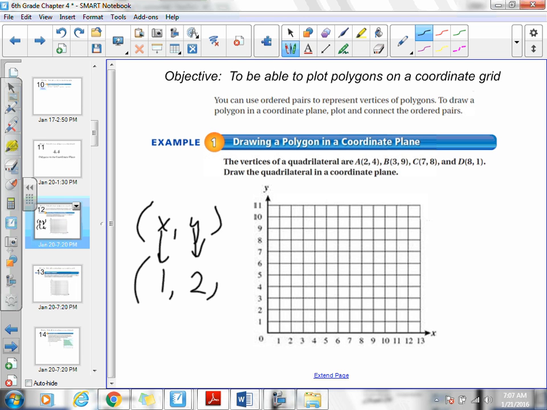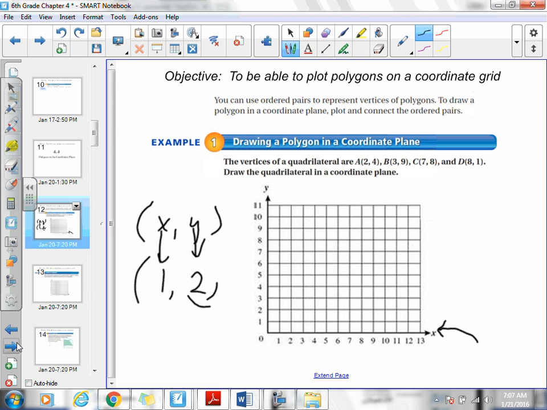So there's a few ways to look at this. You can say that your x number, which in this case is 1, is the number you have to look for on the x number line. So we'll find 1 on the x number line, and then your y coordinate tells you the number you have to find on the y number line, the y-axis. And then where those two meet up is where that ordered pair is located. So even though you get two numbers, an x number and a y number, it only means 1 point on the coordinate grid.